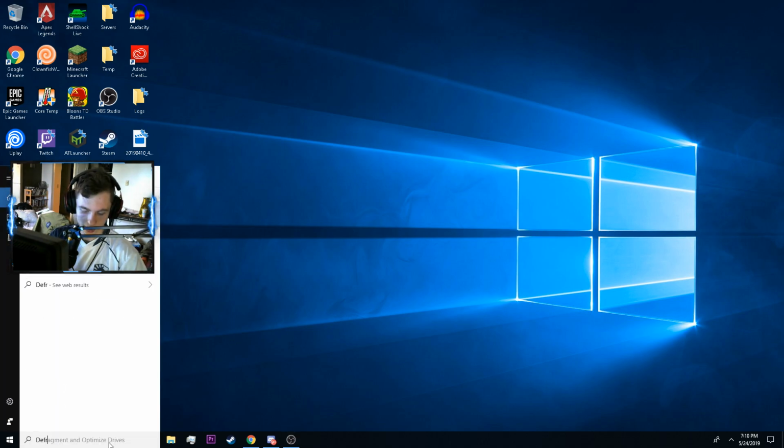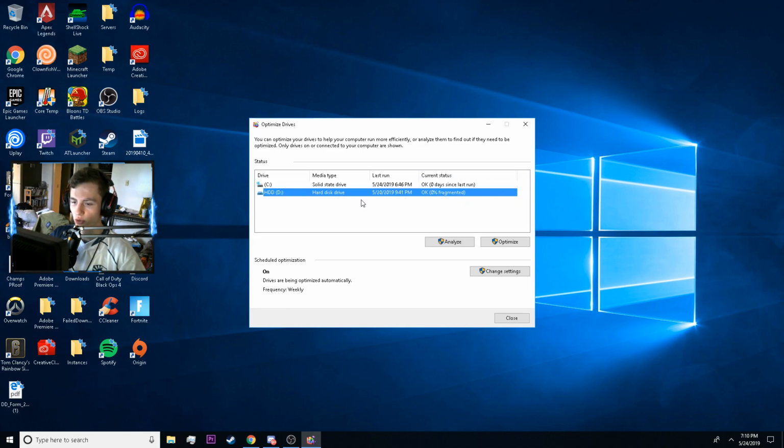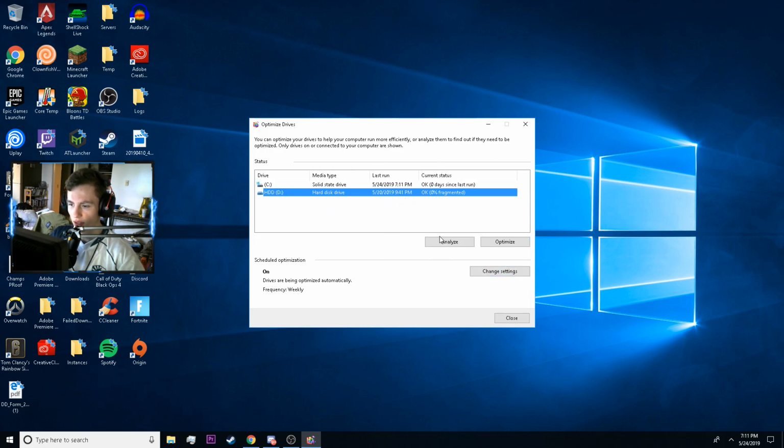Next, we're going to defrag and optimize your drives. It's already installed on your computer. Just type in defrag. It'll pop right up, looking just like this. You want to click on that. If you have one hard drive, it'll pop up. If you have two, or solid state drives, they will all pop up here. You're going to want to click Analyze on the first one, and then Optimize. It is good to do this every couple months. It just defrags your hard drives and consolidates everything. Again, Analyze, and then Optimize. I'm going to skip this part so you guys don't have to see me defrag mine.